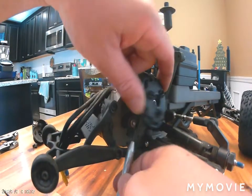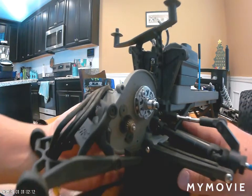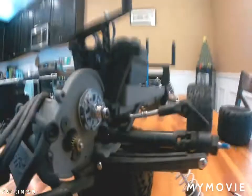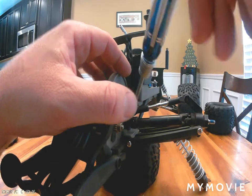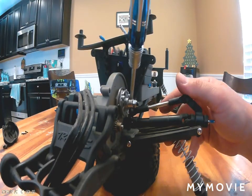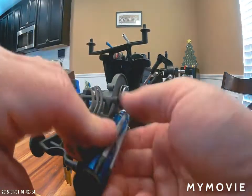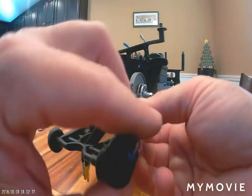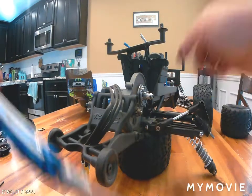And I broke the shock tower jumping ramps, believe it or not. I tend to do that a lot. Okay, so now with that out of the way, now you have access to get that screw down there. Alright. It may be hard for you to see me doing it, but trust me. Oh, this over. There you go. Alright. And that screw came out. That loosens up that off the shock tower.